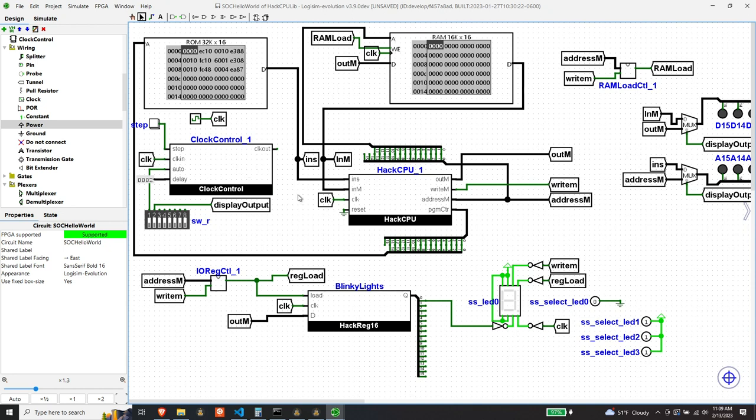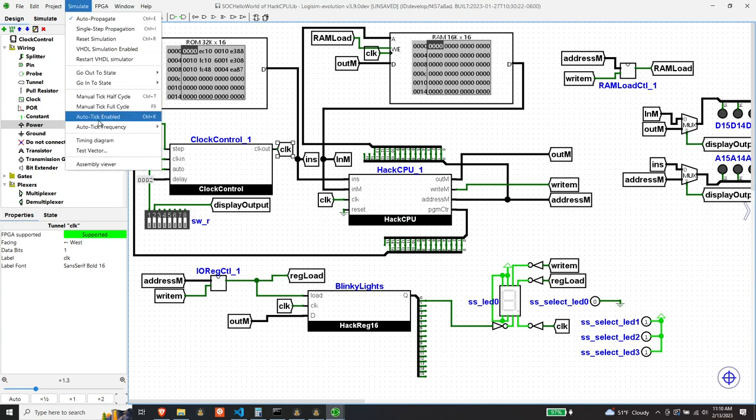So in order to troubleshoot this problem, I determined I had to have a way to step the CPU instruction by instruction. That's really what this clock control circuit is for here. So what I want to do is put it into the circuit and see if we can step through the CPU to identify at least what's not working the way we expect it to work. So I'm going to hook the real clock up to clock in, and then hook the output of the clock control to the clock net for the rest of the components on the device.